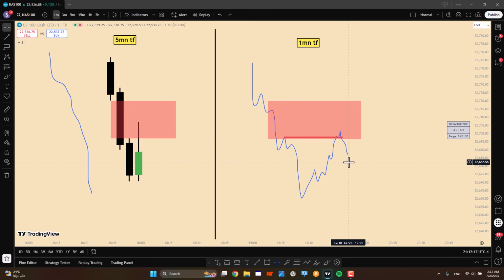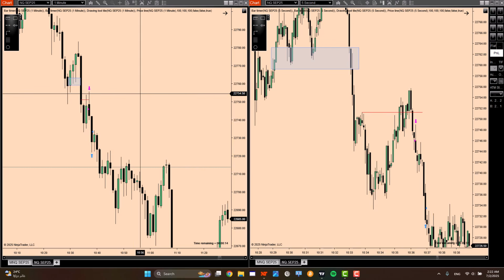You're not going to have a lot of time to enter, and when you enter, your TP should be at least here. This one is going to represent the low here. So this is the logic of this setup. Extremely easy, but I'm going to show you examples now, and you can understand better how this works. Let me start with a fresh example that happened just today, with the trade that I took.